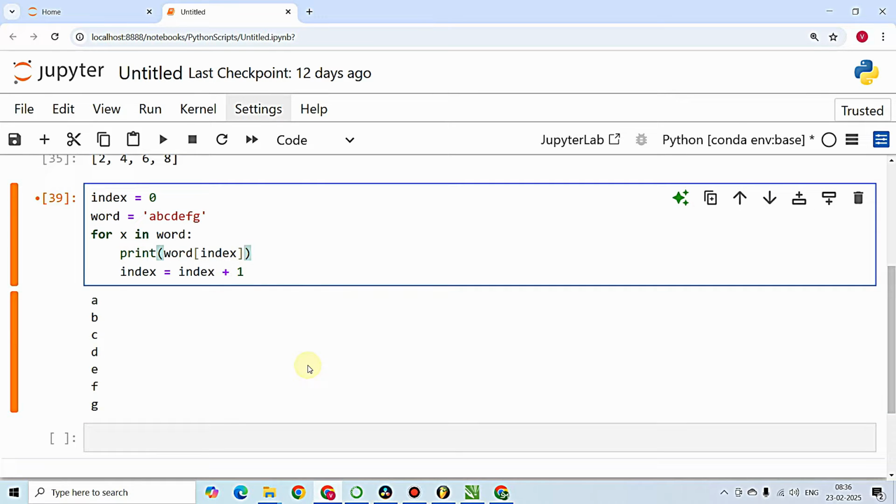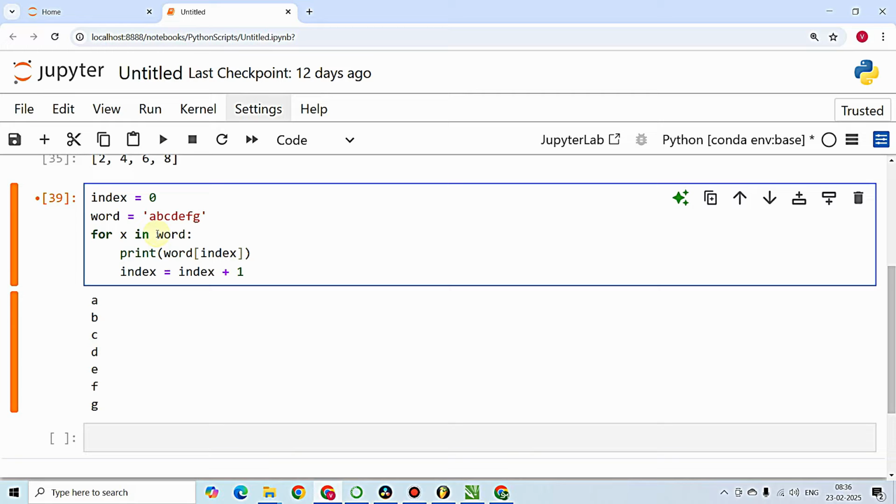But if you take this example of indexing, we may need to do this often in programming, because we may need to split the string or list or tuples, whatever it might be, for processing the data available inside it. So for this, they have provided an enumerate function.